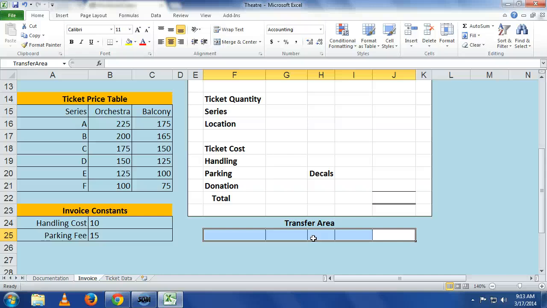Okay, we're all good? Okay, let's go to J18. Okay, J18. And we're going to call that ticket. Whoops, I shouldn't do it in here, right? Up in the name box, call it ticket cost.